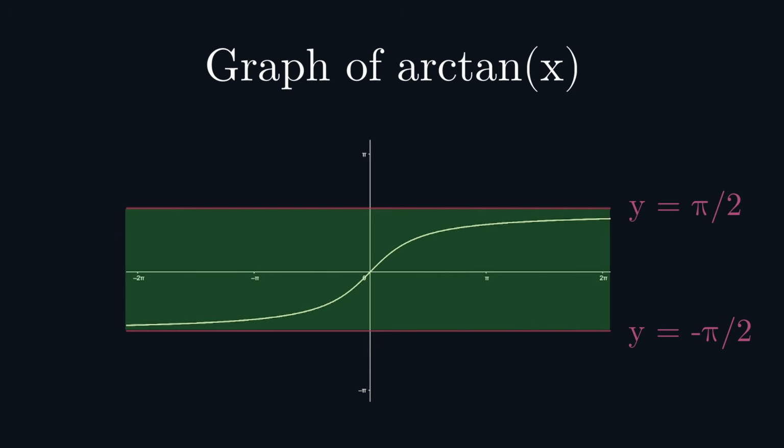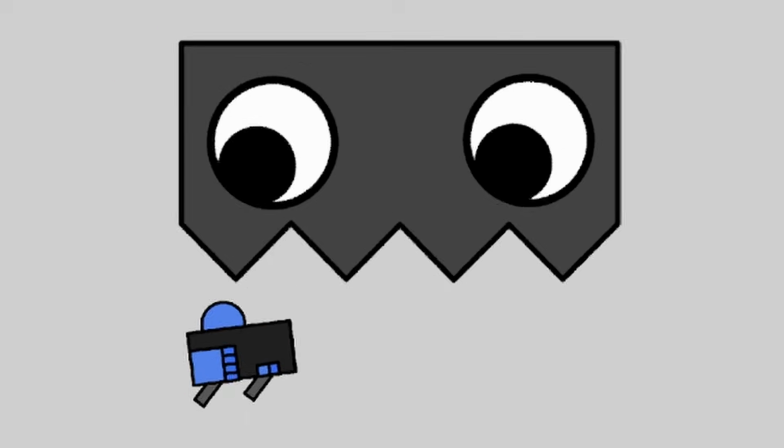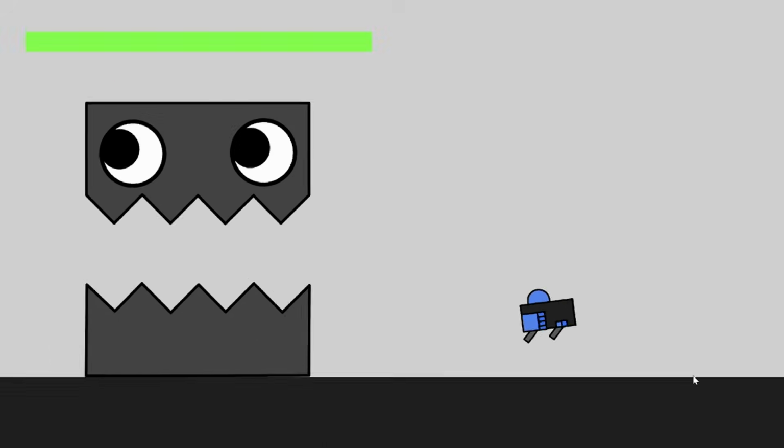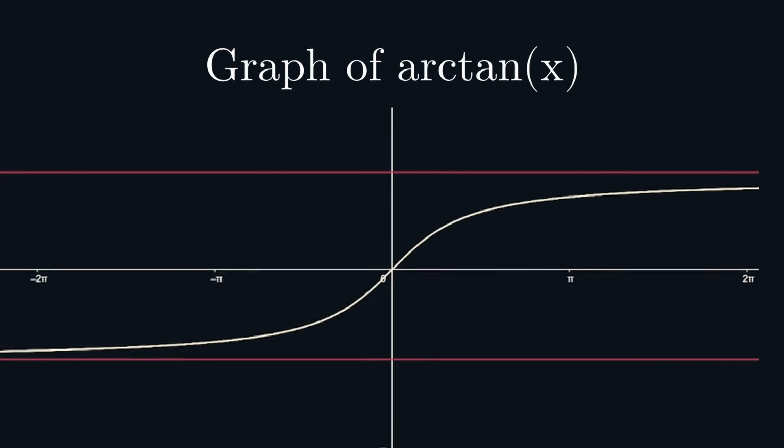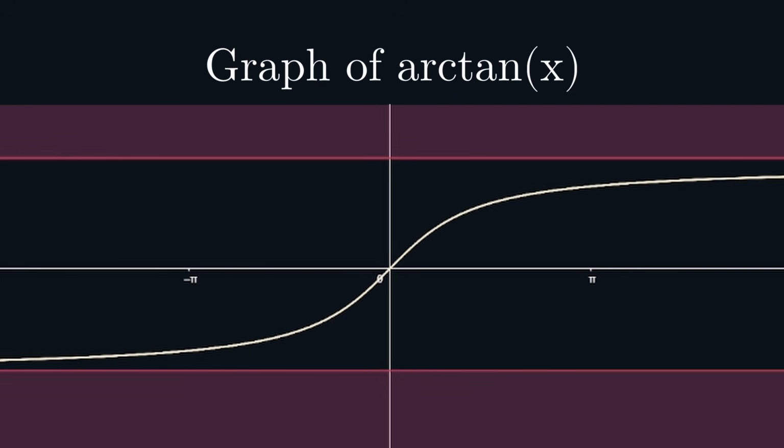So why exactly is that a problem? To better explain this, let's go back to the Chomper. You can see at some point that the eyes will abruptly flip because the angle needed at that specific point is outside the range that we discussed earlier, from negative pi over 2 to pi over 2. Specifically, if we look at a coordinate plane, opposing quadrants will have the same angle. If we take the point 5, 5 and try finding the angle for arctan, we'll end up with pi over 4 radians, or 45 degrees.